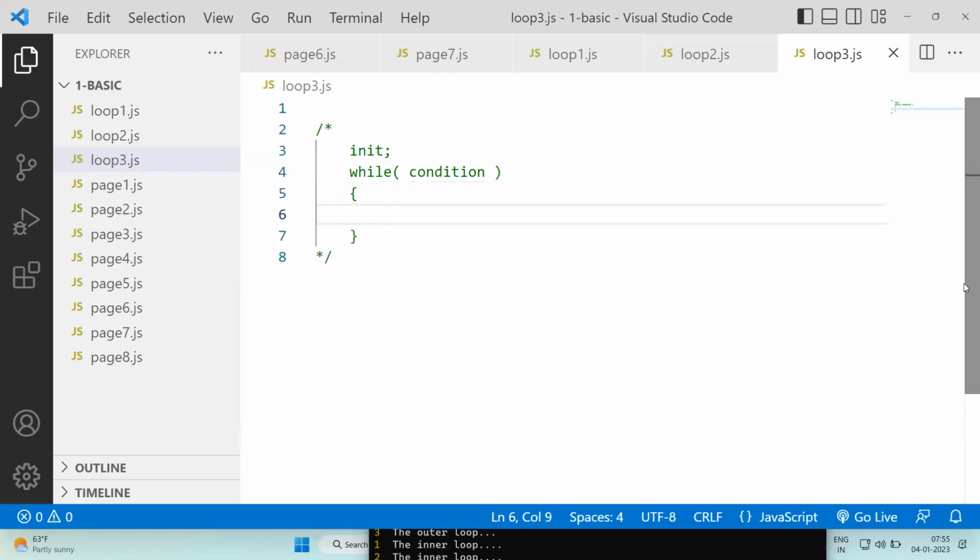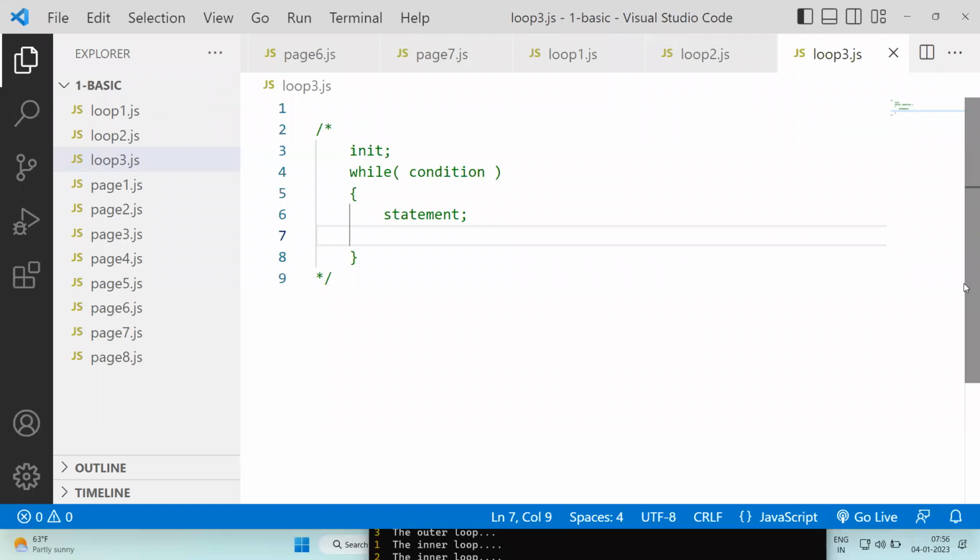Next, we have to go under the body, then we'll write inside again a statement. Since you have given one initial point while starting the while, you are checking the condition, as well as you are printing the statement.